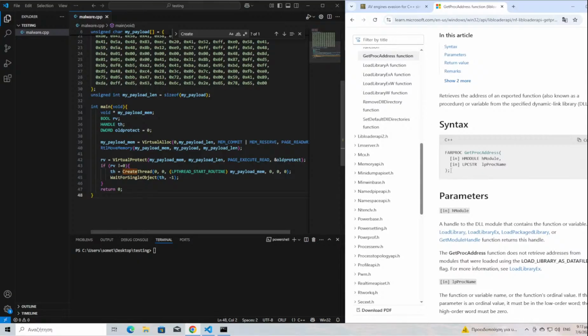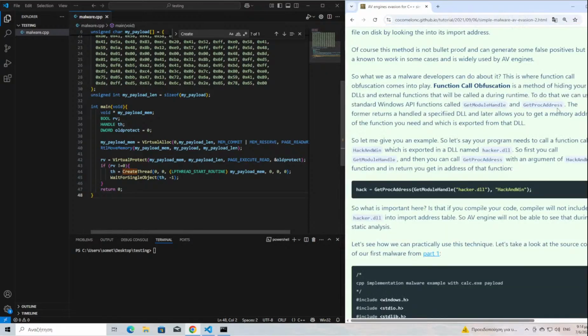It takes the module name and the process name. Okay, let's see where this goes. The former returns a handle to the specified DLL, and the latter allows you to get the memory address of the function. Okay, so essentially this returns the handle and this gets the address of it.